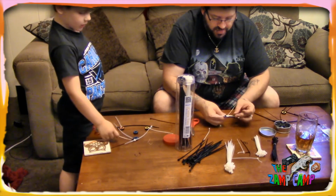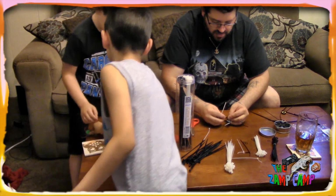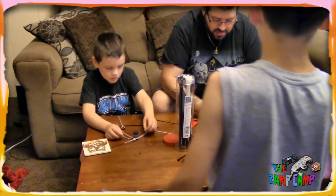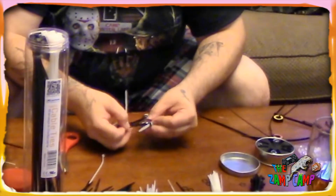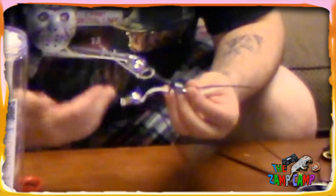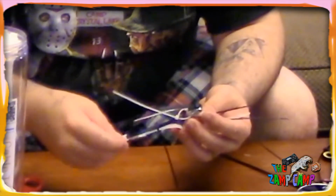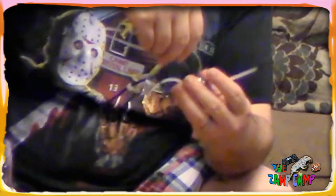Daddy, do you have to stick this on there? I'm going to have to trace this to the box. All right, see, it's starting to kind of look like a fidget spinner, shape-wise. Are you guys seeing where I'm going here with this? You see what I'm saying?